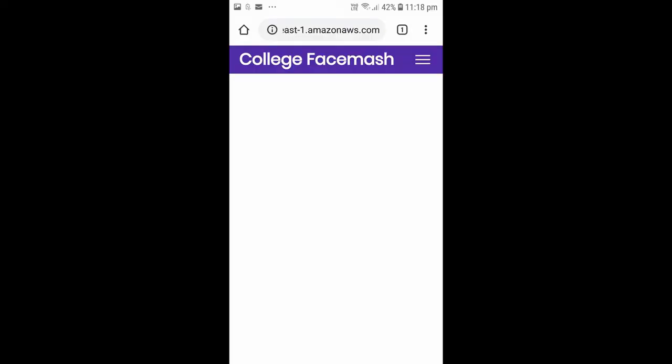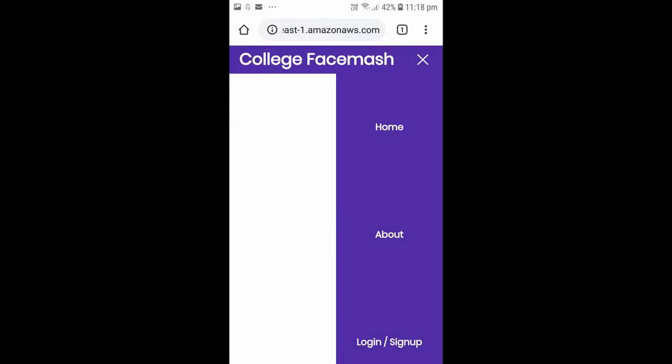The problem with React is that when you click the hamburger icon, it doesn't function without a double click. It supposedly should work with just a single click, and I don't know what the issue is, but I'll figure it out.